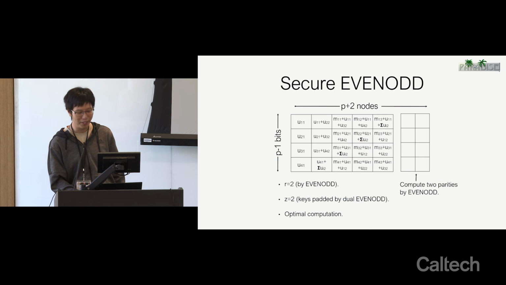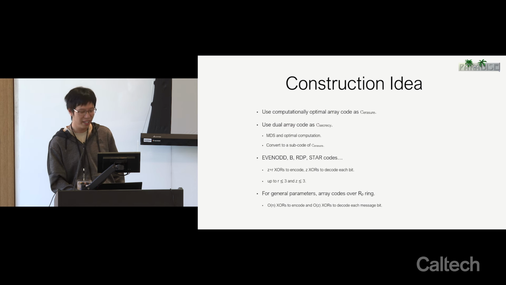I will just very quickly go through some of the ideas behind these schemes. It looks very simple, but there is some deep theory behind it. It is a combination of 2 codes, one erasure code and one secrecy code. First, we are going to pick an optimal erasure code, like the EVENODD code. And then we are going to use a Reed-Solomon-like code as the secrecy code. And this code tells us how to pad the key bits to the message bits. And then this doesn't work automatically because these 2 codes can fight with each other: the erasure code can break the security of the secrecy code.